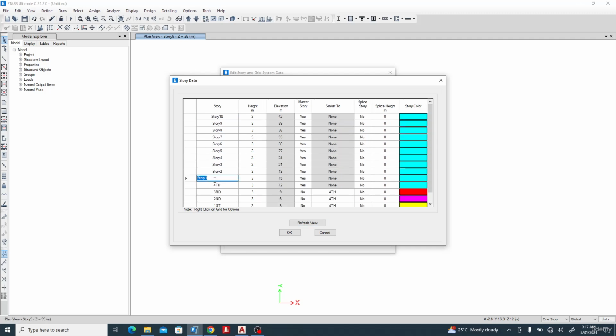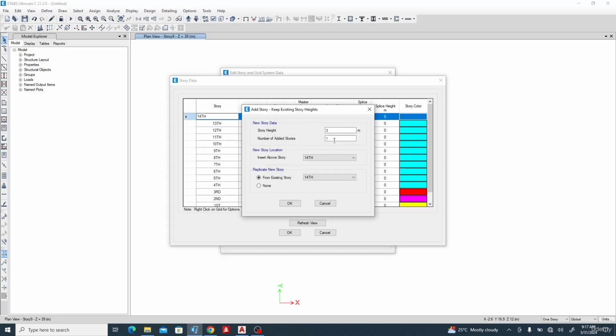So we have fourth and the fifth, sixth, seventh, eighth, ninth, then we have the 10th, then 11th, 12th, 13th, 14th, and I need to add two more stories.